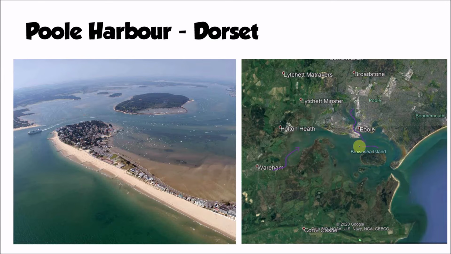So places like Brownsea Island, that you might be familiar with, a really obvious feature in the middle of Poole Harbour. Brownsea Island didn't used to be an island at all, it just used to be a hill, and there would have just been land around the bottom of it, and as sea levels have risen they flooded the area around the bottom of the hill, now actually cutting that area off as an island. Poole Harbour is actually only on average about 45 centimetres deep. The water depth is really, really shallow. There's a deeper part which they keep open for ships and boats sailing in and out of it, but most of Poole Harbour is actually very, very shallow, and it's a great example of a ria.